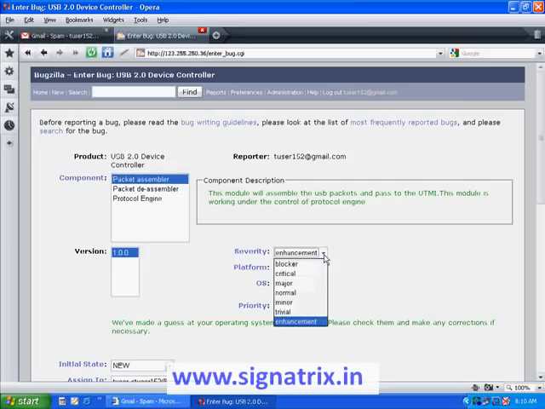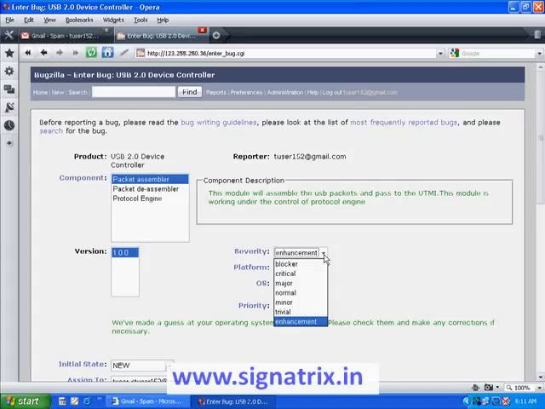There are different options, as you can see, like enhancement, trivial, minor, normal, major, critical, and the final one is blocker. So he can set the severity level of the particular bug. Enhancement is just to enhance a particular feature, and it is not that important or critical as far as the project is concerned. As he goes up, the severity level of the particular bug increases.